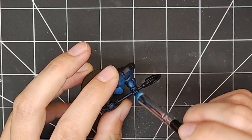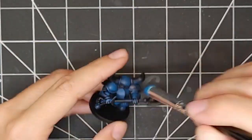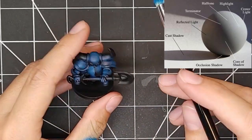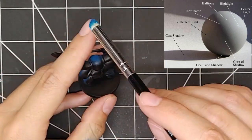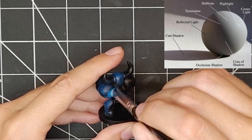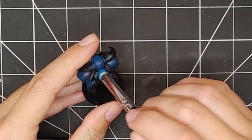If you want to add realism to your metallic effect, once you've determined the direct light sources on each part of the armor, you can work on the secondary light sources, meaning the places where the light reflects off other objects, such as the floor, the ground, or another piece of armor. The color is therefore less intense because the light is indirect.